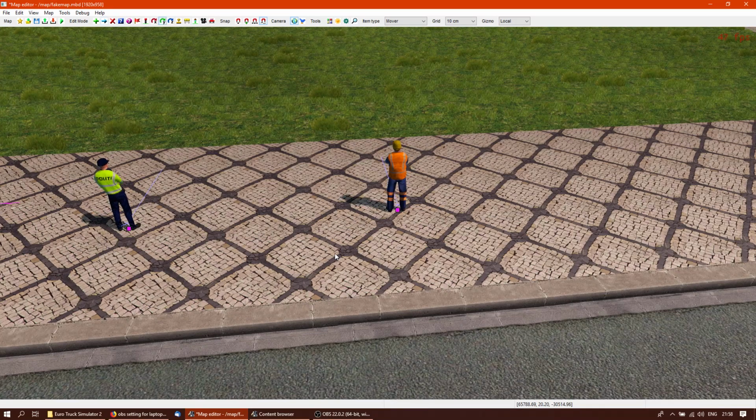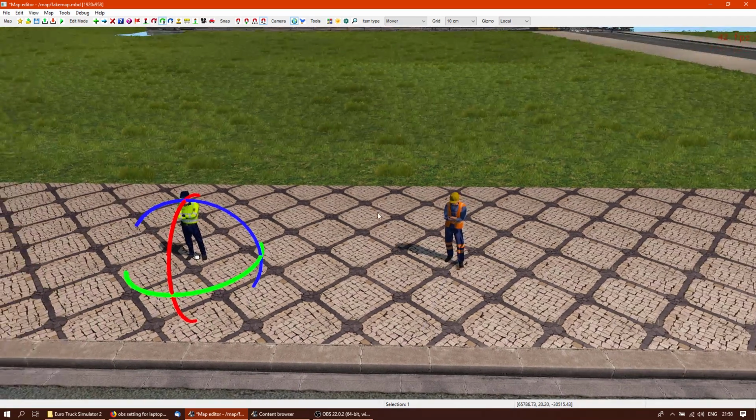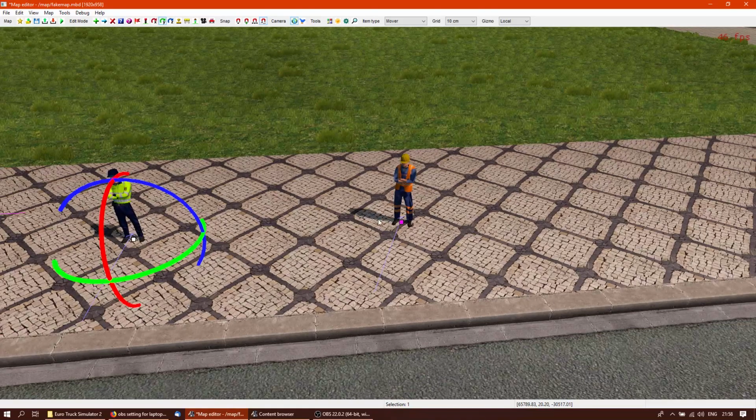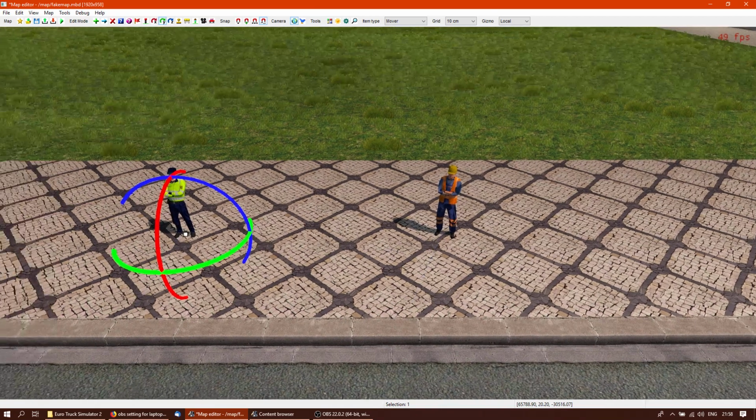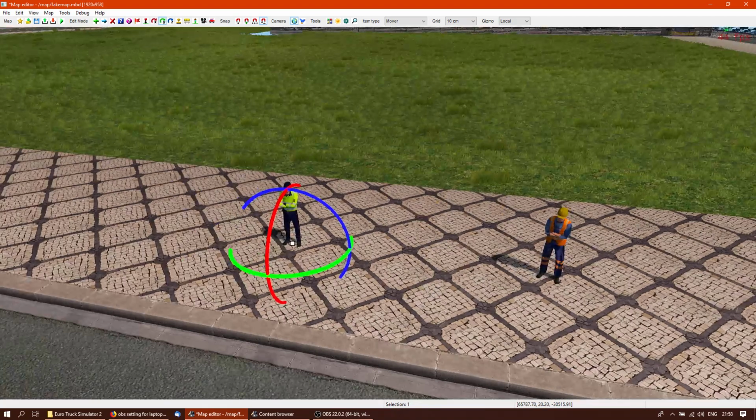They sit with a face in the opposite direction, rotate. Okay, now they are looking at us. As you see, they are not moving, so you can make this not a walker mover, just a static mover.